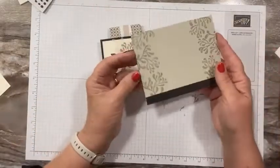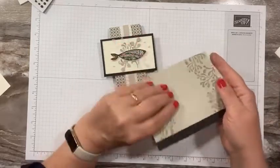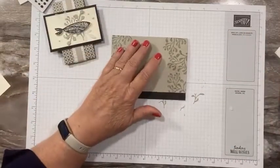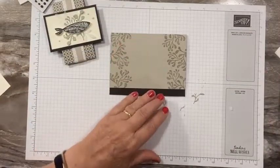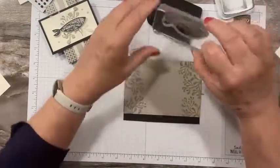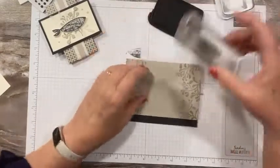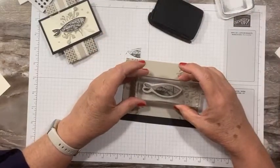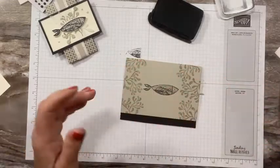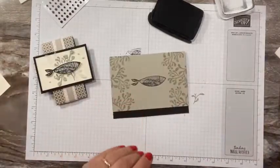And you just slide it off, and you could even, if you want, stamp something right here. We could stamp another fish. You know what? Let's just do it. This is where I get into trouble, is sometimes I'm like, let's try it, and then we're gonna have a problem. But I feel like this is gonna look good. Okay, I'm gonna stamp a fish right here, right in the middle. It's like a surprise. When you take off the belly band, you have a surprise.